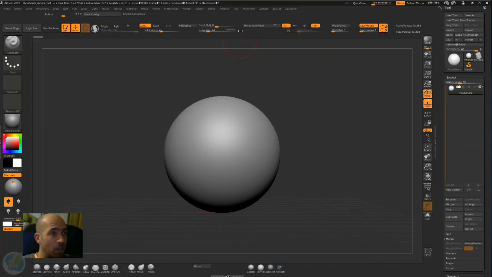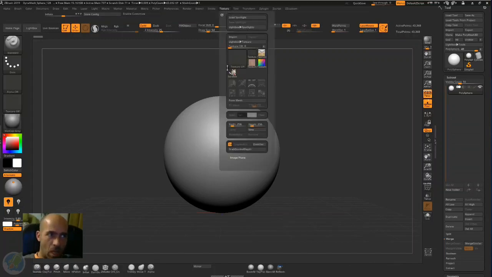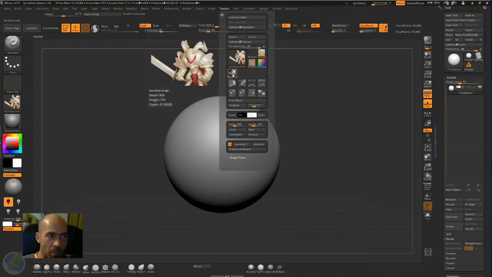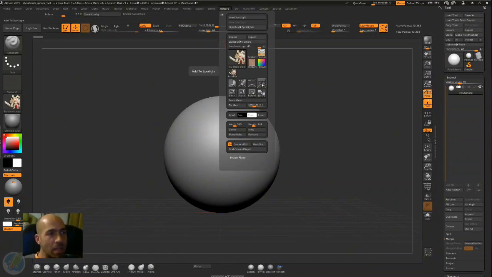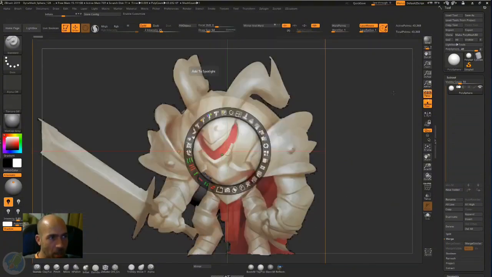And you say, what? But you go again to texture and then click it because it's here. And you notice it's with transparent background because the textures in ZBrush, the spotlight is this, add to spotlight. When we add something to spotlight, it will go on the screen. Let's add it. Just press this button here, add to spotlight. Press it, and now it's here. Magic. And it's with transparent background, very important, because it was black. You don't have to do this, but whatever.